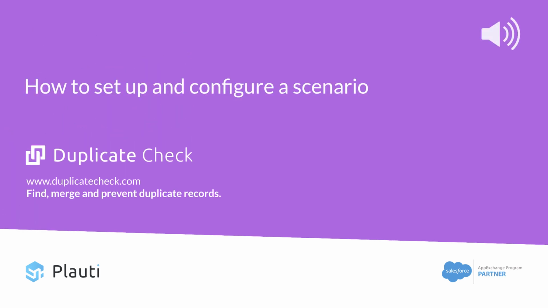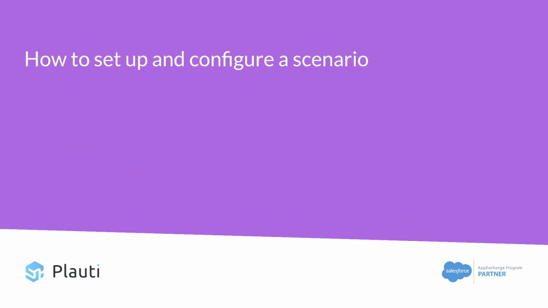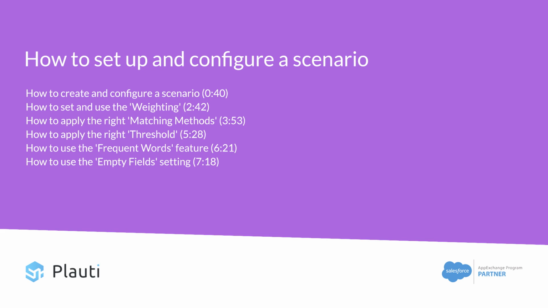In this how-to, I'll show you how to configure your duplicate check scenarios to find duplicate records. After watching this video, you'll have learned how to create and configure a scenario, how to set up and use the weighting, how to apply the right matching methods, how to apply the right threshold, how to use the frequent words feature, and how to use the empty fields setting. Let's get started.